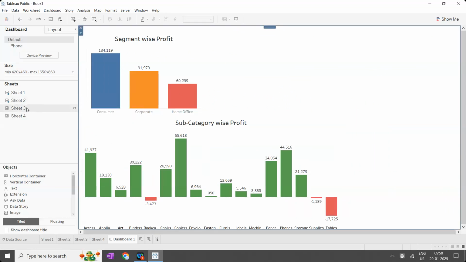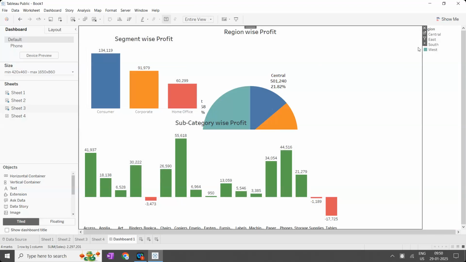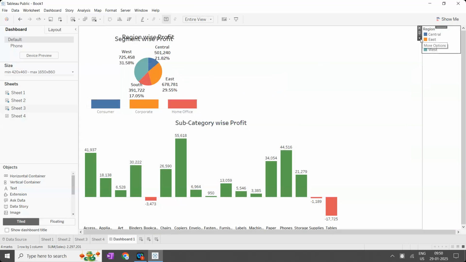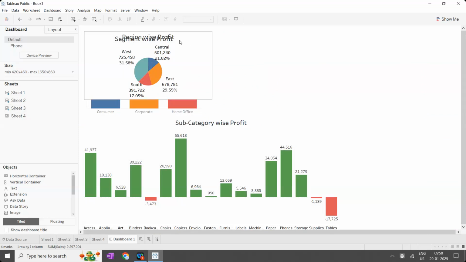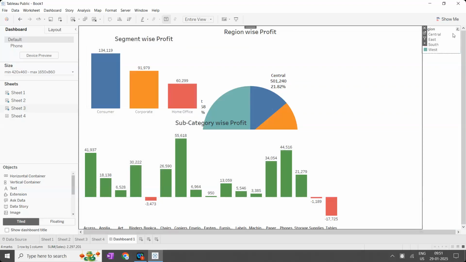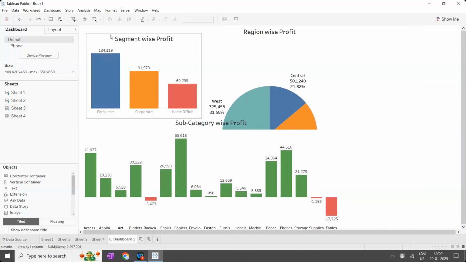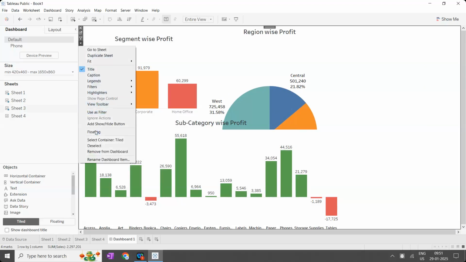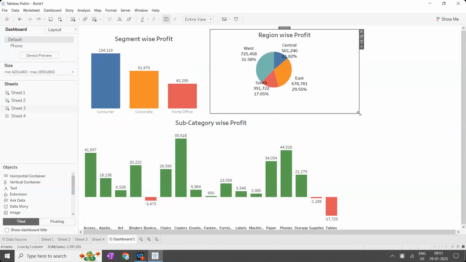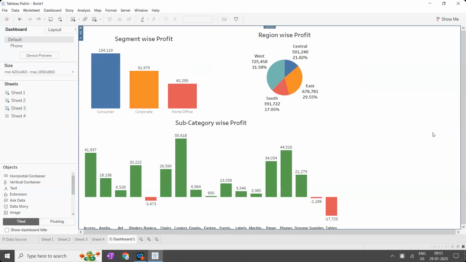Okay. And the third sheet. Let us keep this one.